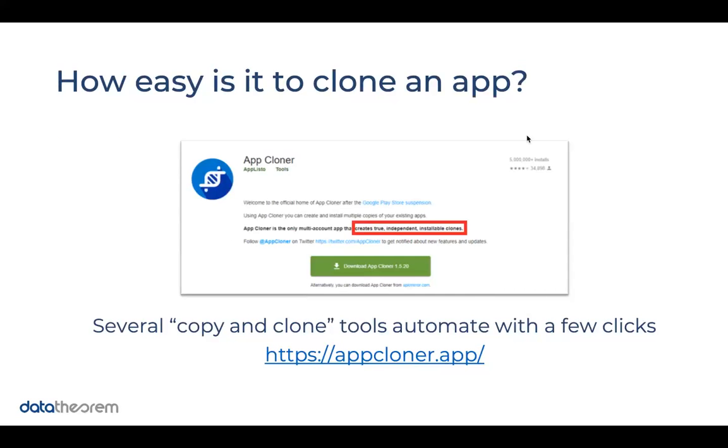And as you can see here, for those who are reading the fine print, I know it's hard to see here, you'll see "Welcome to the official home of the App Cloner after Google Play Store suspension." So even Google identified that this type of thing is introducing large numbers of counterfeit or malicious apps, and they suspended it. But again, these things live on, and anybody can continue to do this. So it's not that hard to go out there and make these counterfeit apps.